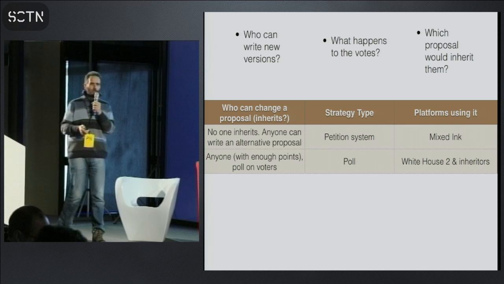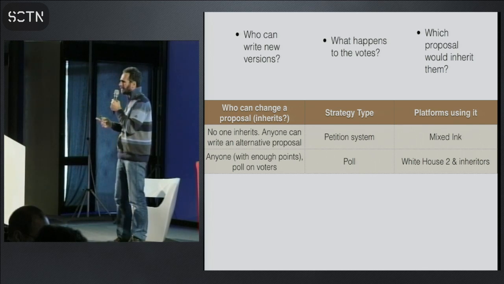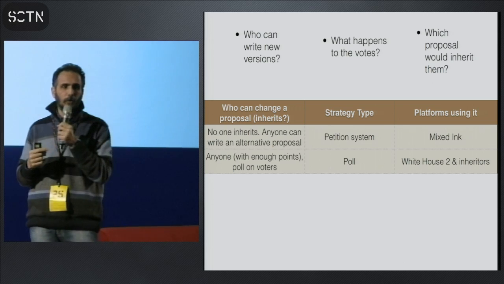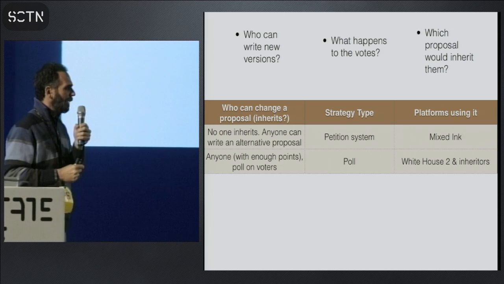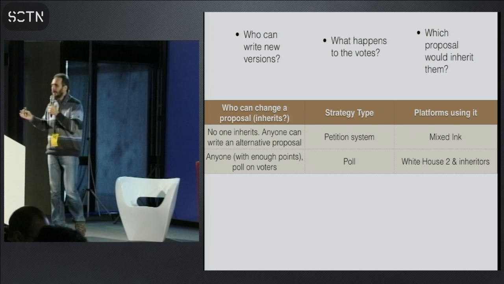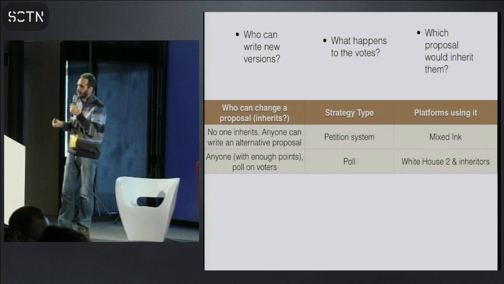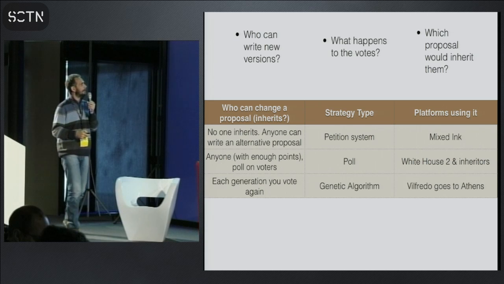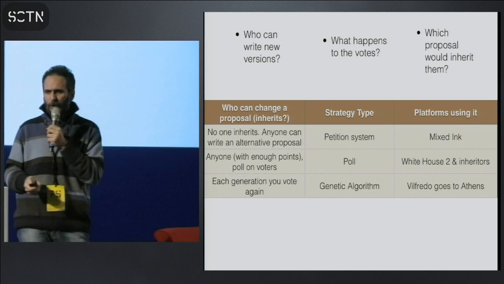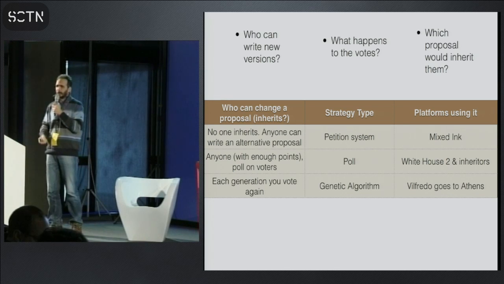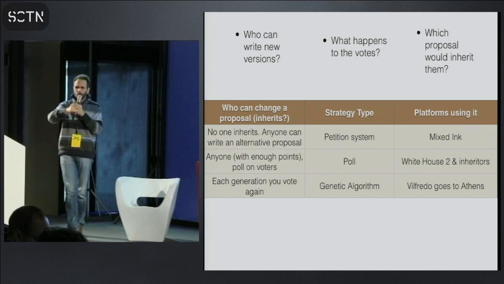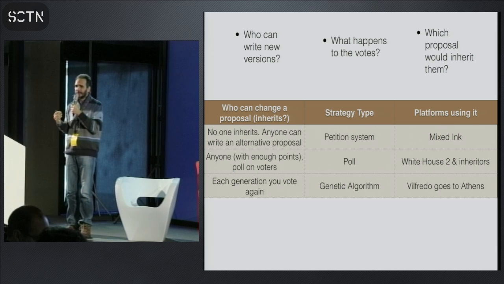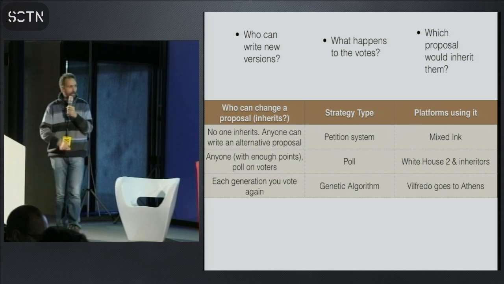Well, what about using a poll? When you have two proposals, you can ask that one eats the other one. Then you ask among the people who voted for the second one if they are happy to be eaten by the first one. And if 70% of the people that vote in 2 days, in 48 hours, say yes, then you move everybody else to the other one. Another idea is from Wilfredo, Goes to Athens, which is using a genetic algorithm, a moment where people present proposals and then a moment where people vote, a moment where people present and a moment where people vote, with no inheritance, but everybody starting again at each generation.